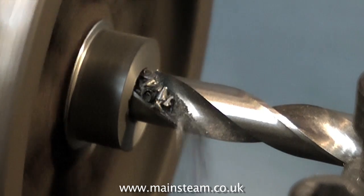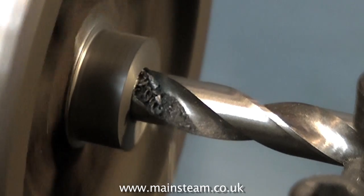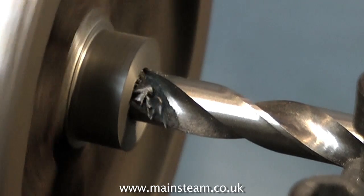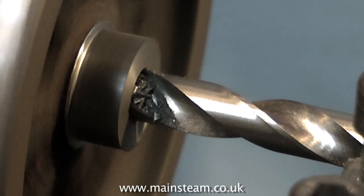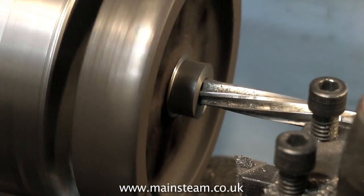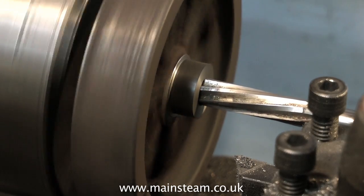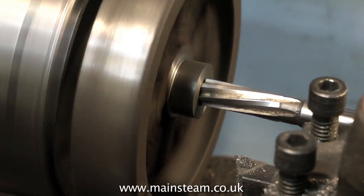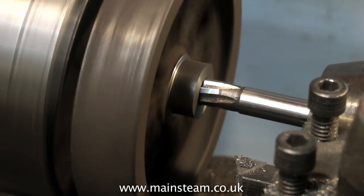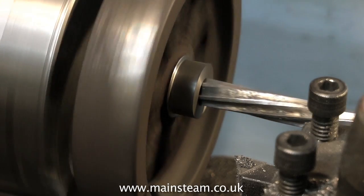So just to echo what I've been saying, if you do get a casting like this, send it back to the supplier. And if you bought the castings from eBay, you can also send them back. But in my case I'm perfectly happy with them — they're perfect for this video demonstration. And that's why I machined one of the castings that you saw at the beginning first, without filming it, to see what it was like. And that wasn't too bad, although I did have to machine off quite a lot of the outer part of the flywheel to get through some sand blowholes, and that's why it looks considerably smaller than this one.